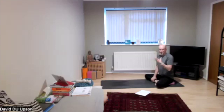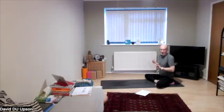We're going to flip it a little bit this evening in this core class. Still going to be strong, but we're going to sort of maybe focus a little bit more on mobility rather than strength. So some big, deep stretches, not so much flow. But hopefully that'll be a challenge that feels good in your body. And you'll feel at the end of it that you have actually done something.